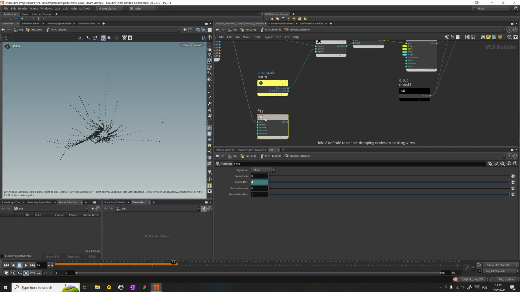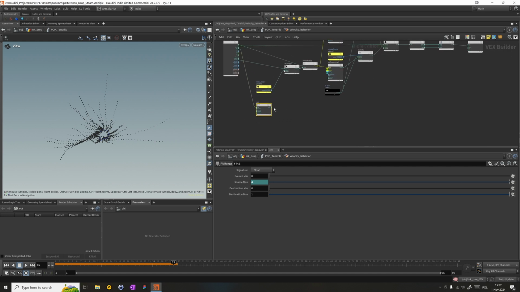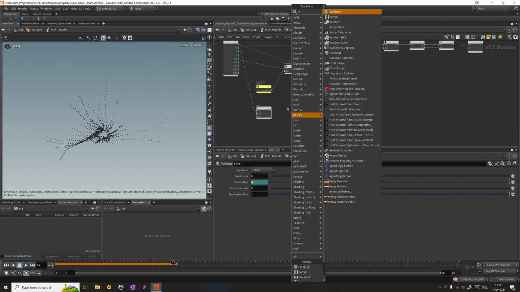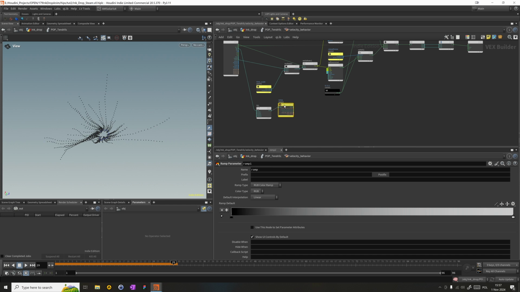And if I want to use a ramp, I need a range of 0 to 1, so this fit does exactly that. And let's use a ramp. It works somewhat wonky sometimes. This ramp will be age ramp.